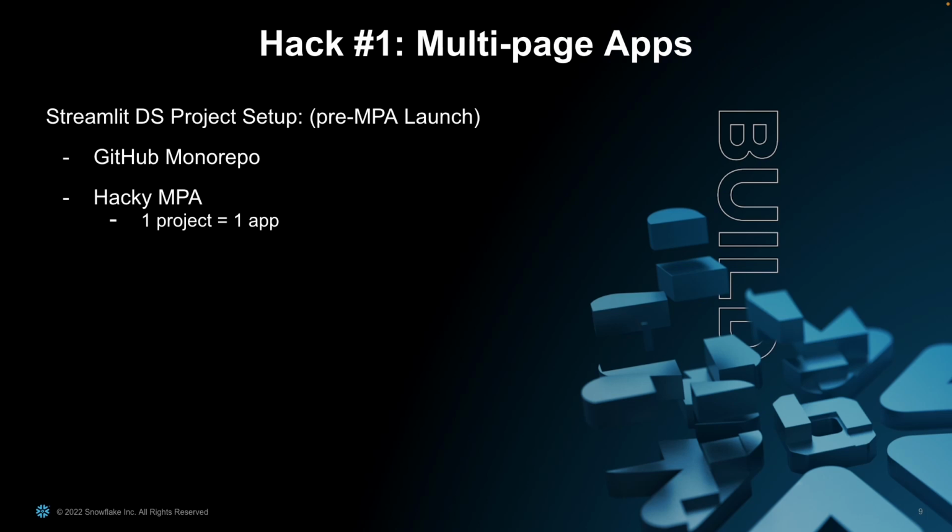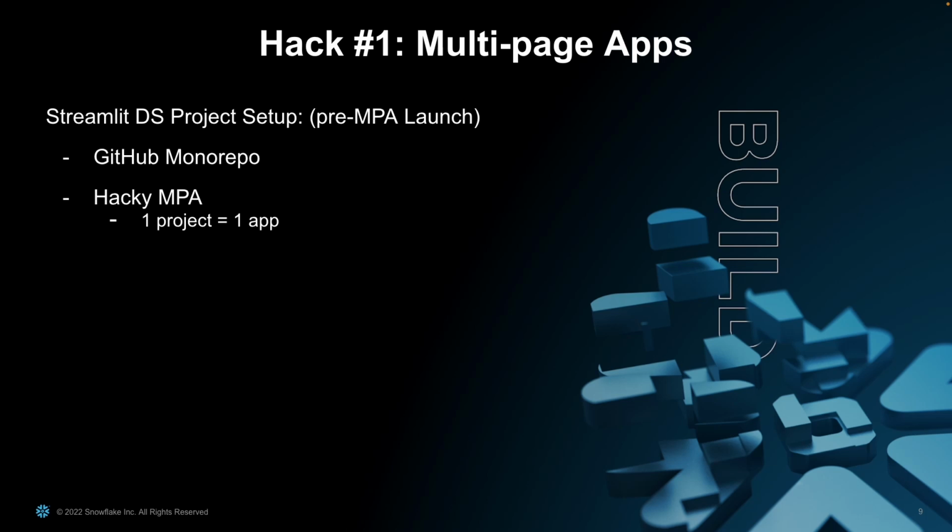So to give a little bit of background, when Streamlit first started, we had a central idea that one app was equal to one script. So you had a single script that was powering a single app, and that's really how it worked. It got very popular very, very quickly, and people started to want to create lots of different apps. And not only did they want to create lots of different apps, but they wanted to have one central kind of app repository for anyone in their company to go to and see all the different Streamlit apps that they had been creating. And so they had this strong desire for multi-page apps.